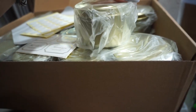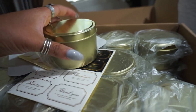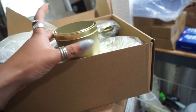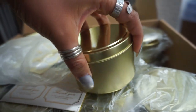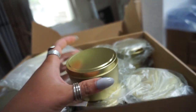My next items are these gold tins that I absolutely needed. I've been using these a lot — I used to use silver tins from Candle Science but I switched over to gold tins because I just think they look better. I used to get my gold tins from Cal Candle Supply, but I found this option on Amazon. They're basically the same size and look; the lids are just a little bit different and a little looser fitting than the Cal Candle Supply ones, but they work for me.